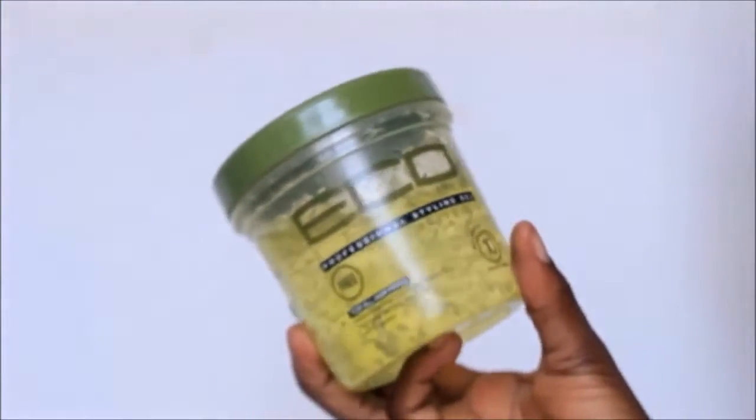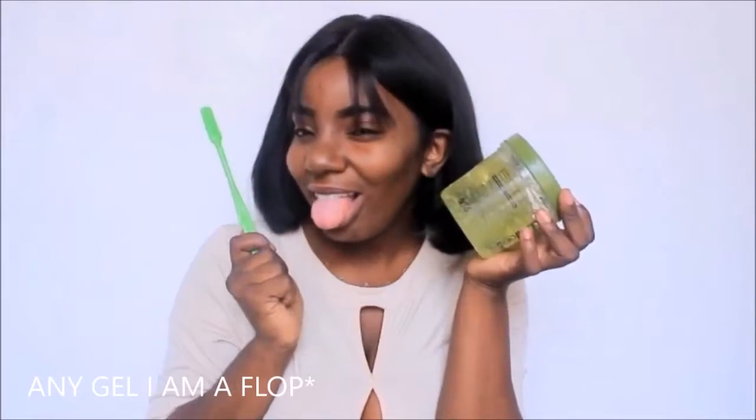Hack number four has to do with your hair — laying down your baby hair. I'm not great at doing baby hairs on frontals yet, but for this you're just gonna need a toothbrush and an Eco Styler gel. Obviously, not your toothbrush — the one you use to lay your edges. So you're just gonna lay your edges as you normally do. I'm not that good at laying edges on frontals yet but I'm trying to learn, so don't judge me.